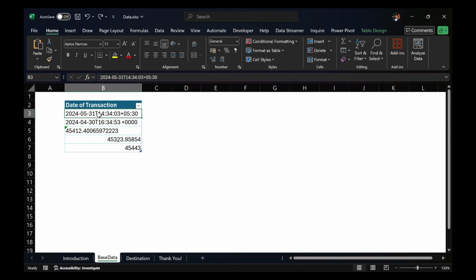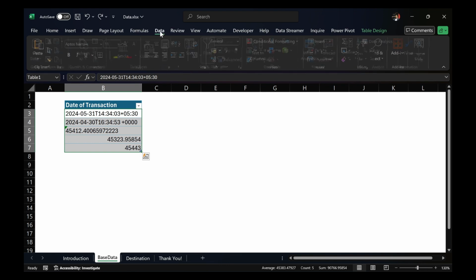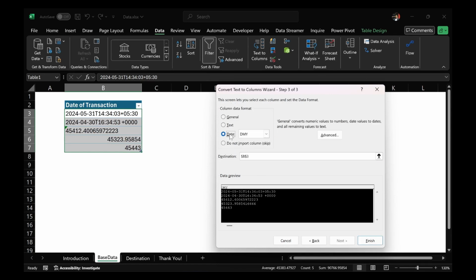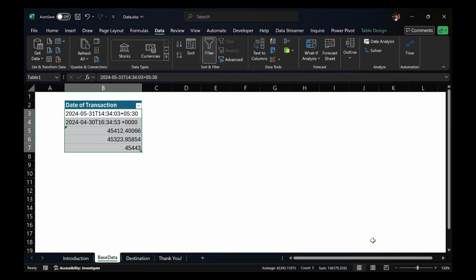So how do you tackle so many different types of date complexities in a problem? Now let us first try our traditional text to columns method and see if it works. If we simply go to the Data tab, after selecting the data, we use text to columns, delimited, next. In the date format, we select DMY because we are in that part of the world wherein we look at DD, MM, YY. And if I click on finish, it is not formatting anything. So our work doesn't get accomplished, which means there is something more to it which cannot be accomplished by plain simple Excel.